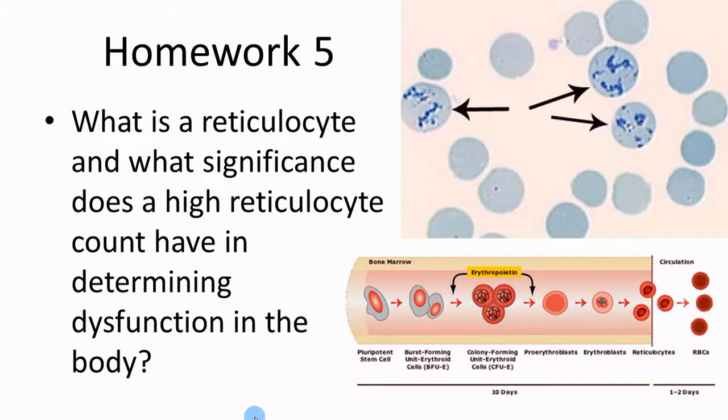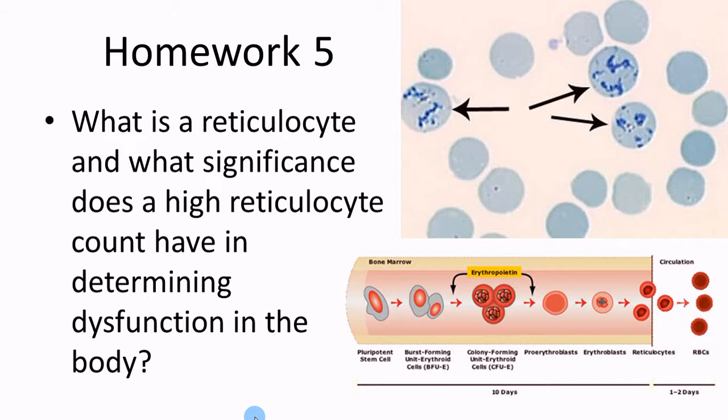So when you take a blood sample, when you go into a doctor's office, the first couple things they usually want is they want you to pee in a cup and they want to take blood, right? Because they're good indicators for what's going on in the internal environment. So when they take a blood sample, if they see high reticulocytes, they go, uh-oh, right? Why? That's the question. So what is that reticulocyte?